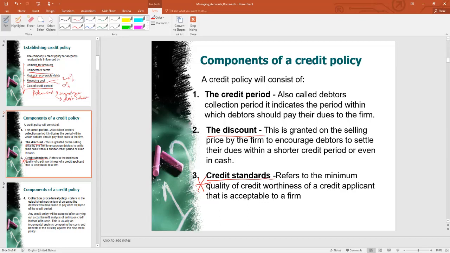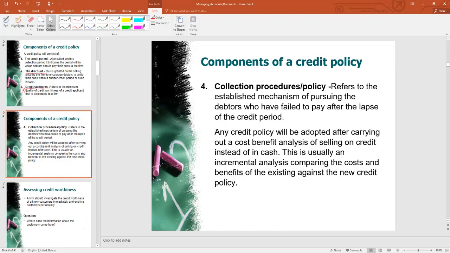Because don't forget, the longer it takes the customer to pay you, the longer the chance that the sale might become a bad debt, an expense to the company. So you have to be quite careful when it comes to credit extension. You must have policies, a clear policy, on how you are going to collect the overdues.